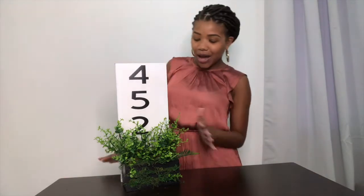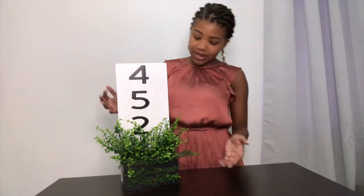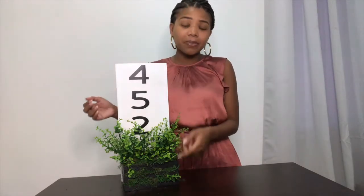Okay, so after adding your greenery, your house number planter should look something similar to mine. Now I chose to do mine in black and white because I thought that the greenery I chose and the moss I chose complements these colors well. But you can use any other color and also experiment with other flowers as well.